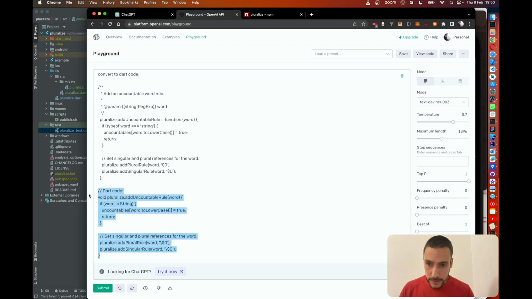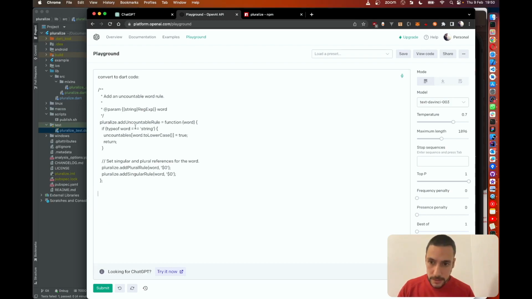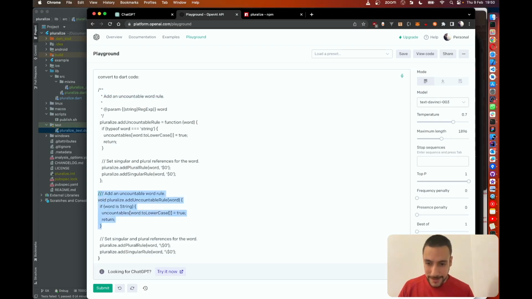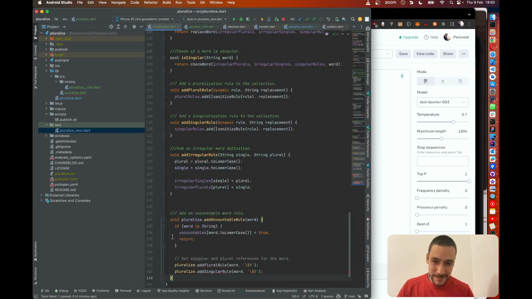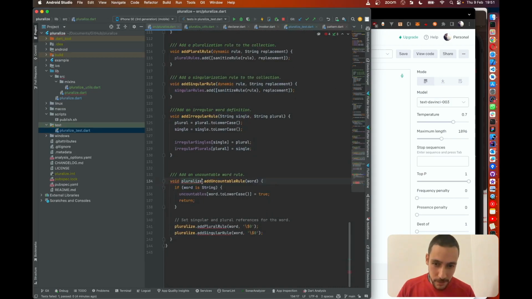If word is string, that's strange. He's putting a comment saying Dart code. So kind. It's making me do the monkey work. But okay, so here we are adding the plural rule.